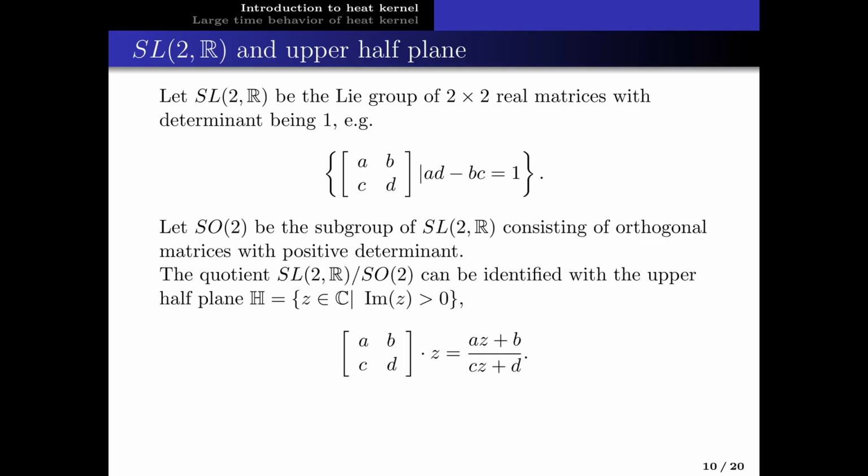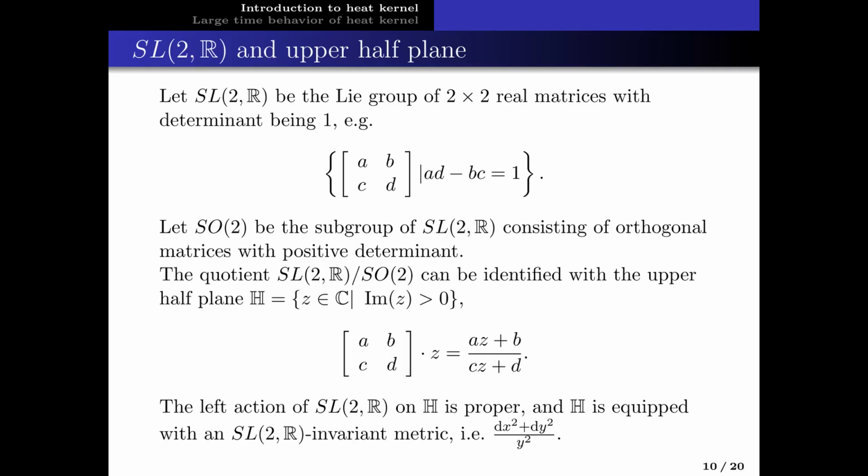And for this section, we have a nice example of the metric, this invariant Riemannian metric. This is an example of a constant curvature metric. This is actually negative, it's an invariant metric. So we can repeat what we just discussed for the real line to this upper half plane. So we can talk about the heat equation, Laplace equation, or Laplace operator.